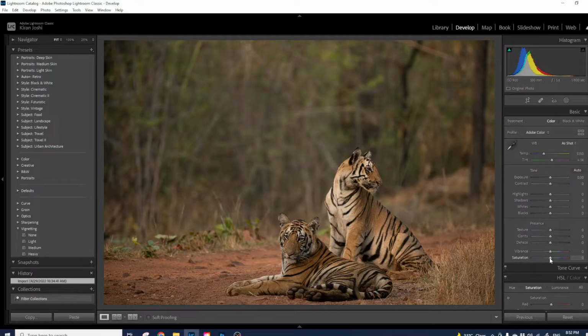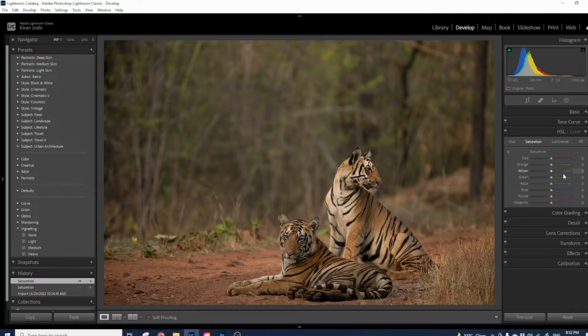So then why do we need another HSL saturation here? The basic difference is that when we adjust the vibrance and saturation of the image with the basic tab, the overall saturation of the image gets impacted. This is what we call a global adjustment. If you want local adjustments or a very precise adjustment for a specific color, that is the reason why this HSL Color tab is available in Lightroom. With this tab, we can individually target a color, and we can adjust the hue, saturation, and luminance for that particular color.